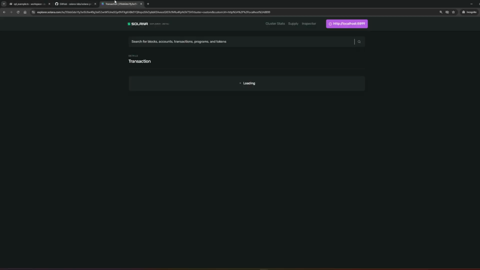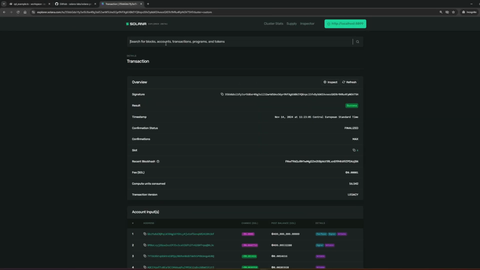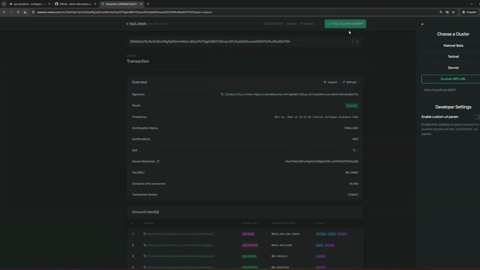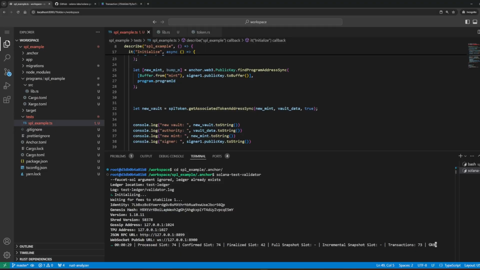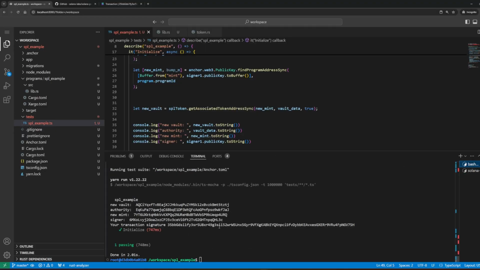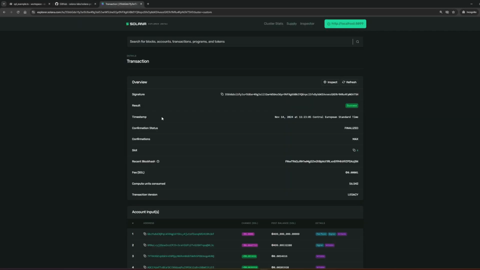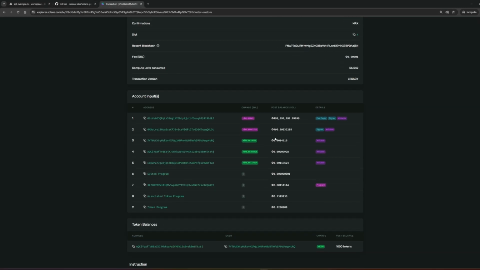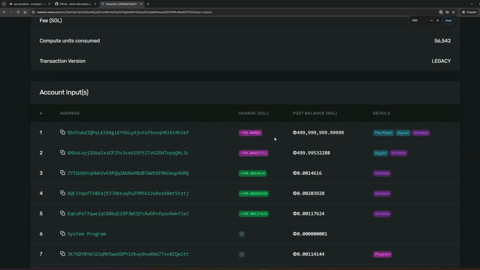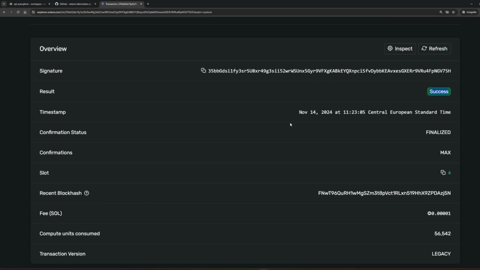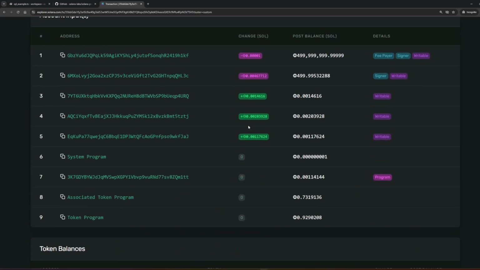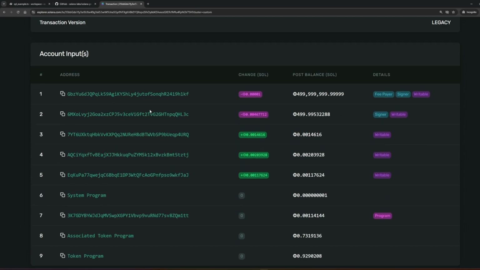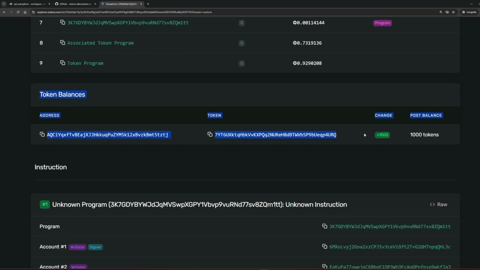Okay, it is loading. Okay, I see. It is the correct one, 35. So the transaction was successful, and let me increase the size again. We were discussing these fields already multiple times. These are the account inputs, but you can see changes in the token balances.